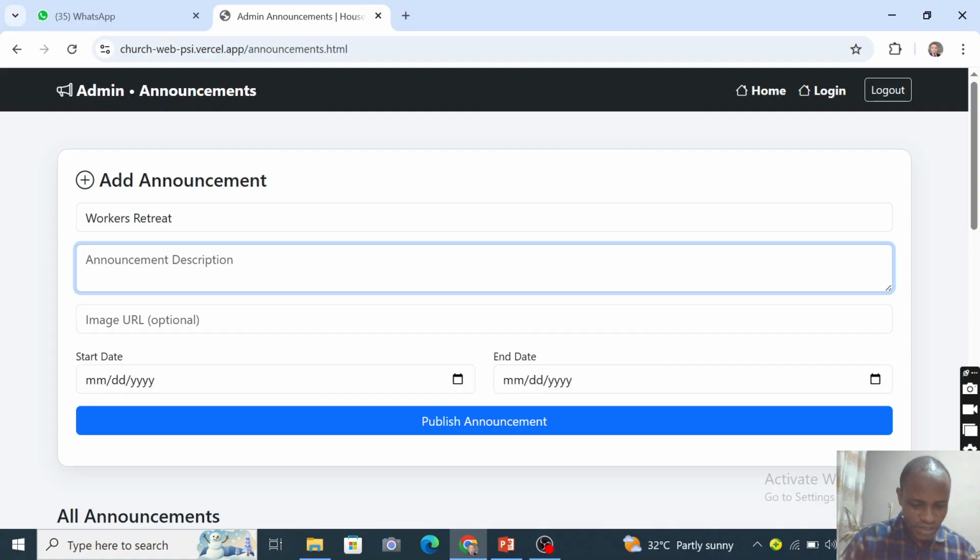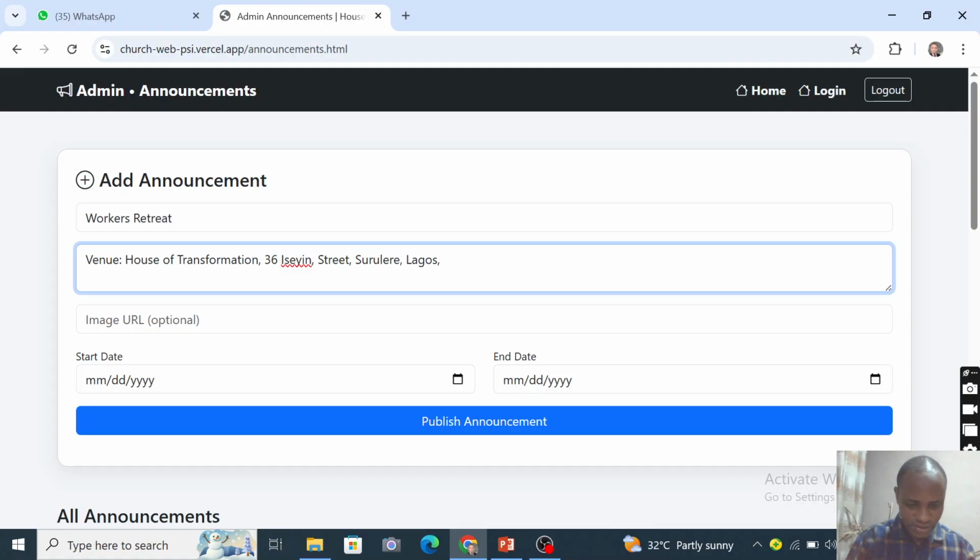Description, let's say venue is House of Transformation, 36 Saint Streets, Surulere, Lagos. So you have that there.